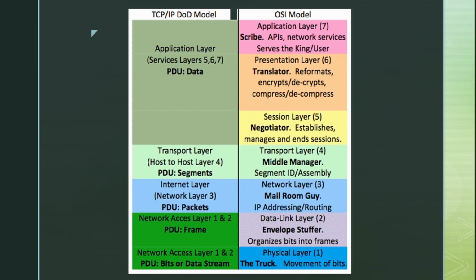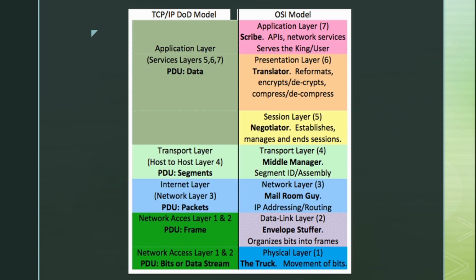We have the mailroom guy, which makes sure that it routes its way through the network to get to that end destination every step along the way, really. We have an envelope stuffer who will pack the message into a mail bag and get it ready to go onto the truck. And then the truck will drive from A to B, and then the mail at B will get unpacked, checked, stuffed into a new bag, loaded onto another truck that goes from B to C, and so on and so forth through the network until it hits the next chunk, say, or different network, where it'll go up to the mailroom guy who'll check it and make sure it's all going in the right direction.